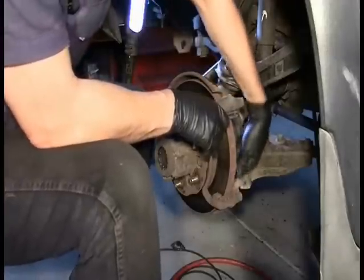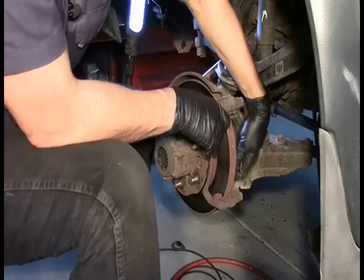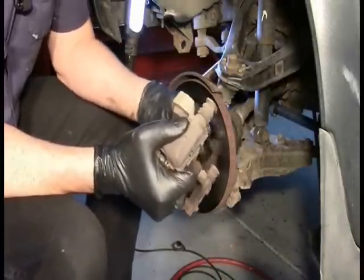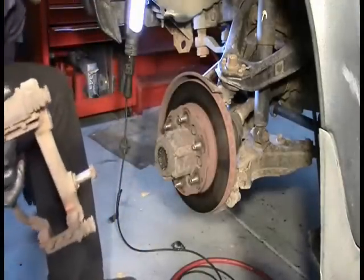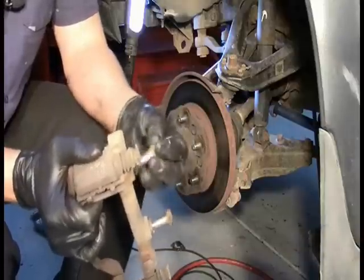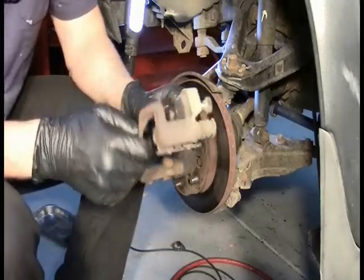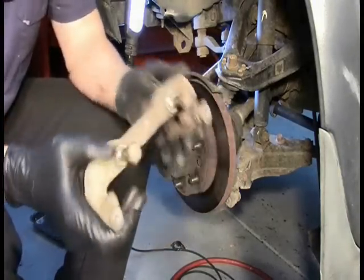All it takes is just a little confidence to know that you're going to be able to put it back together when you're done. That's the thing that mostly keeps people from trying stuff like this. Certainly doesn't keep them from giving advice on it, though, that's for sure. One trick that I do, very often, if I've never done a job before, I put the bolts right back into the part that I removed so I know which bolts go where. But once you get used to doing this for a while, you quickly realize that you can just take a pile of bolts and know where they go simply by the shape and design of them.